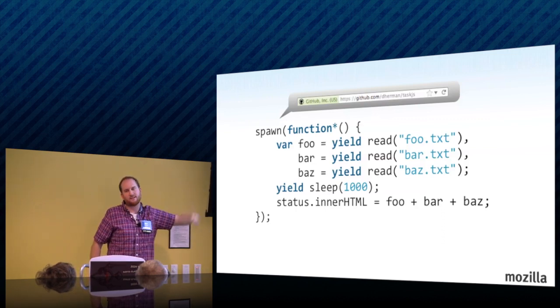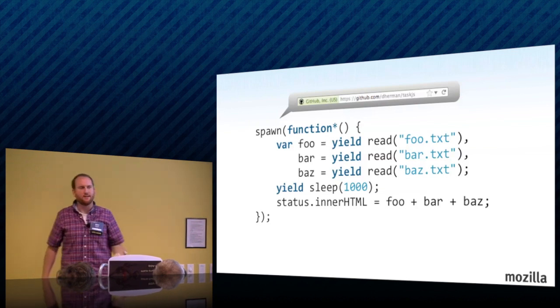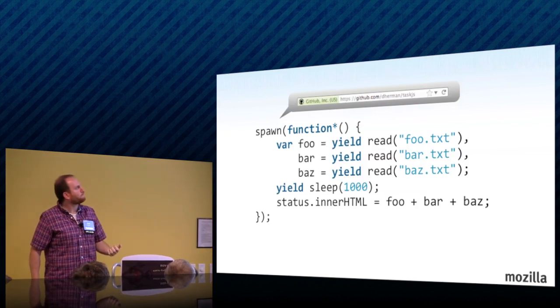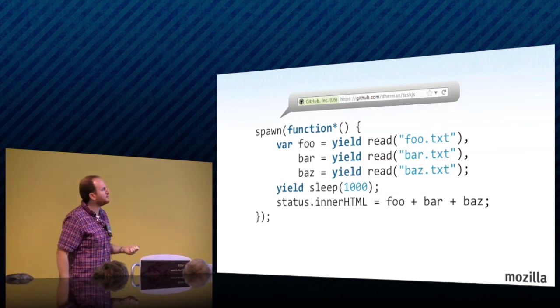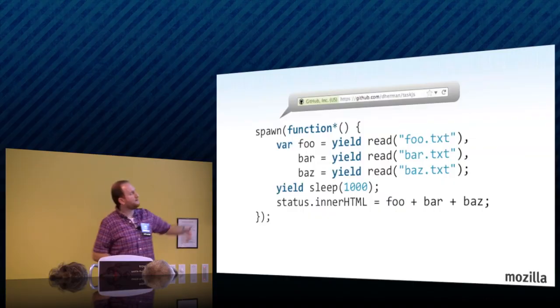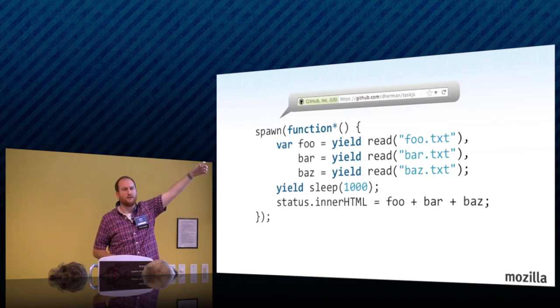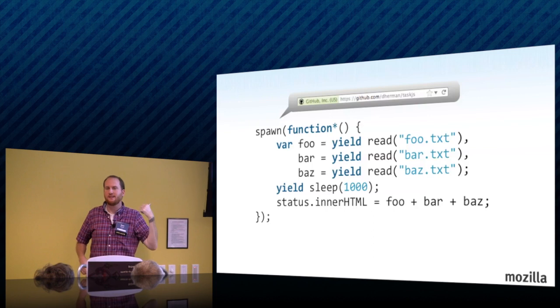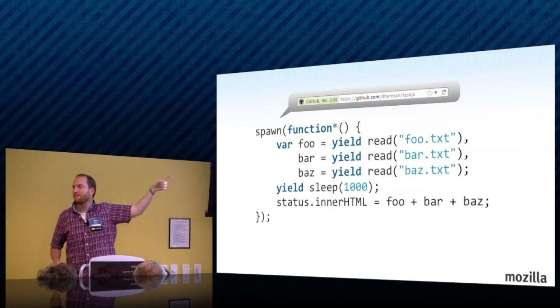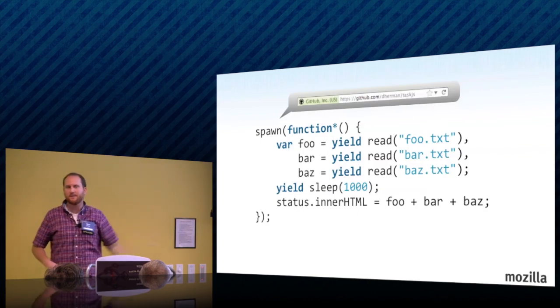A promise is something that's starting to catch on in some other JavaScript libraries like jQuery and Dojo. I couldn't find it on the YUI page. I think YUI doesn't have promises at this stage. I'm not sure if there's a plan for that. But the idea of a promise is it's a value that represents that I'm waiting on some data to come in later on. So if you have a promise API for reading over an XML HTTP request, or a promise API for setTimeout, that promise gets passed into the scheduler, and the scheduler decides to wake this task back up as soon as the promise is ready, as soon as the promise is fulfilled.